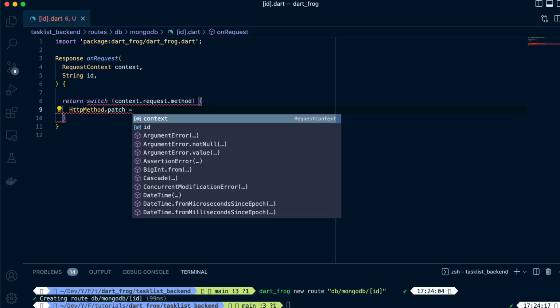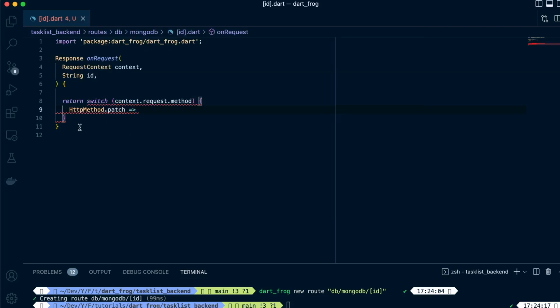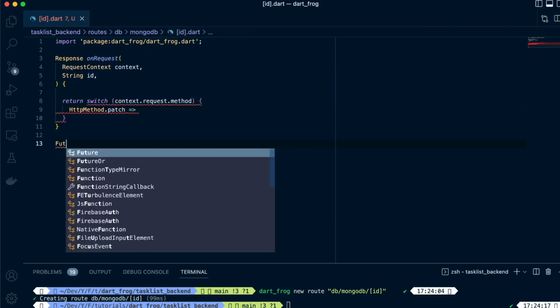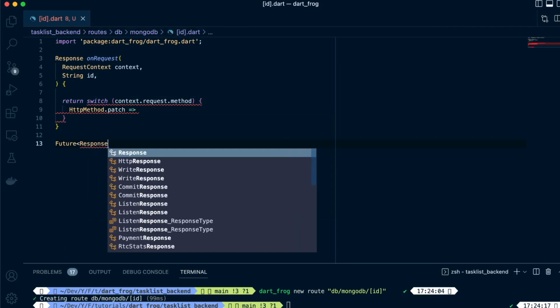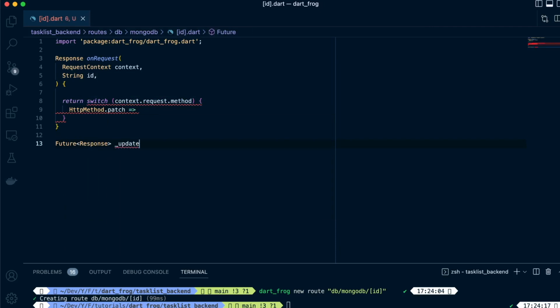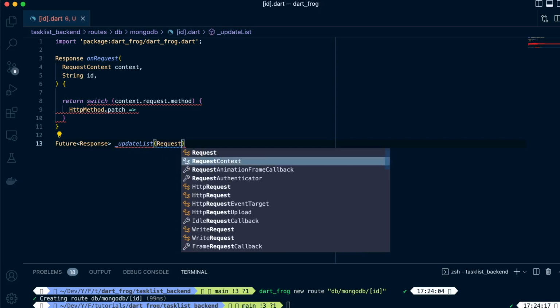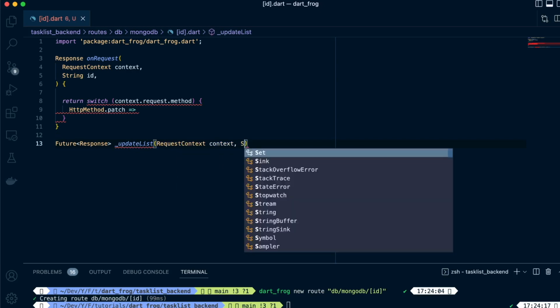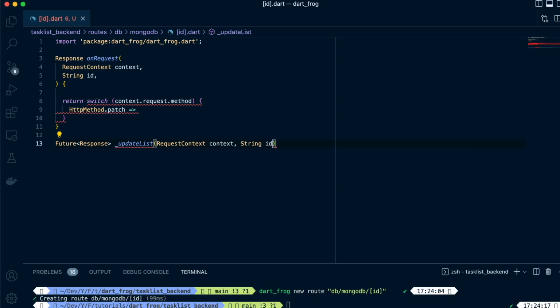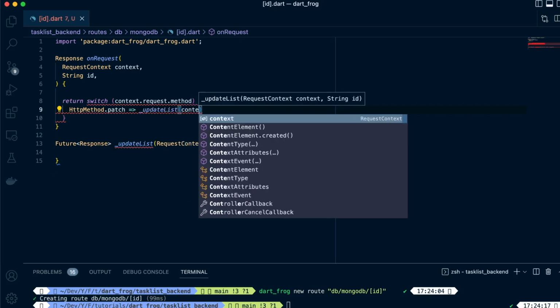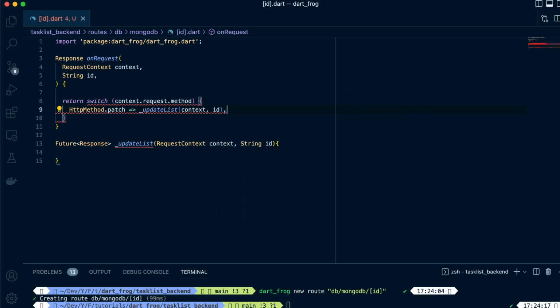That's what represents the update. So let's create a function for that. Future<Response> updateList, and we'll need two parameters, the request context and the string that represents the ID of this list. So let's pick this, paste it, and pass in the context and the ID.